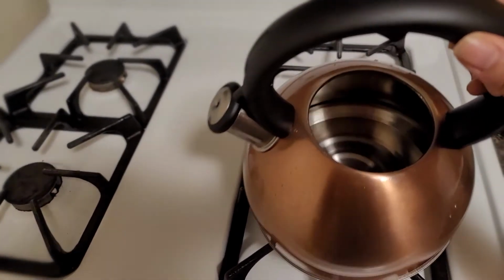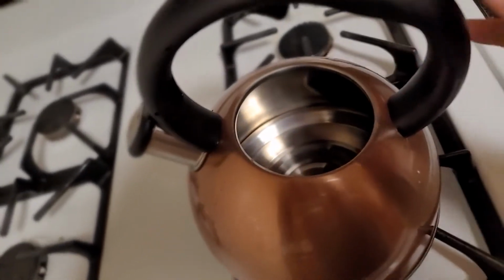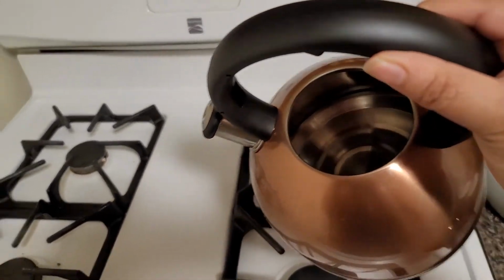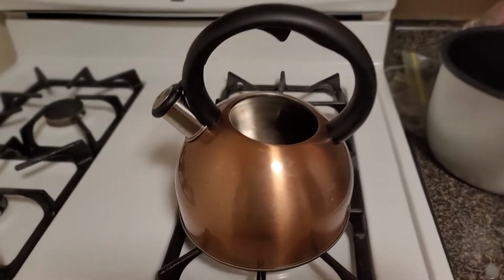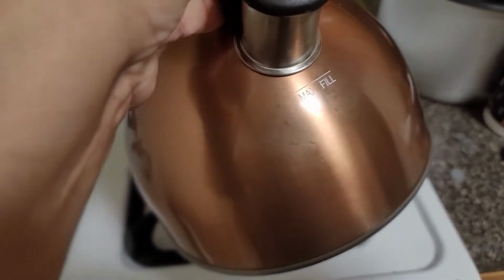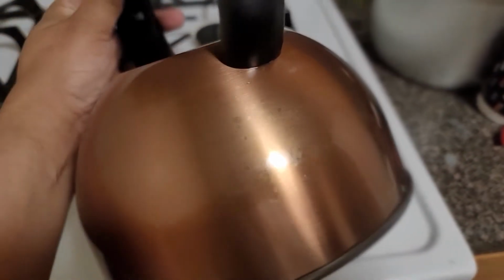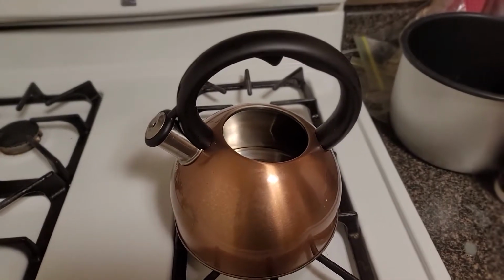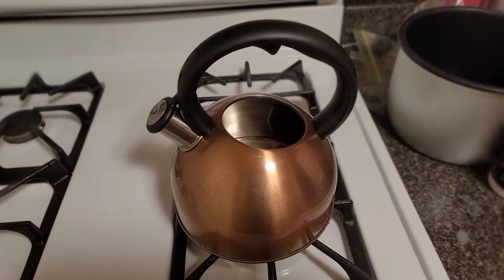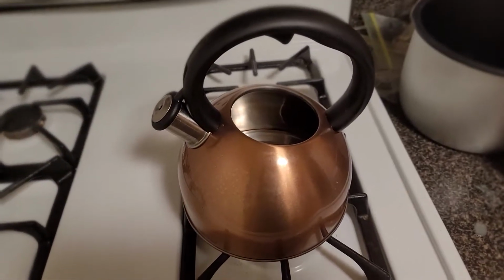I don't have any problems with this right here. But what I do have a problem with is that it seems like it is rusting a little bit in here. I don't know if you guys can see the little bit of rust that's going on in there. Also, the front isn't as shiny as it was. If you can see that, it looks like it's coming off or something. I can't really tell what it is that it's doing. But it's doing something. For this video, I wanted to take a really good look at it. And I did see a little bit of rust or something like that.